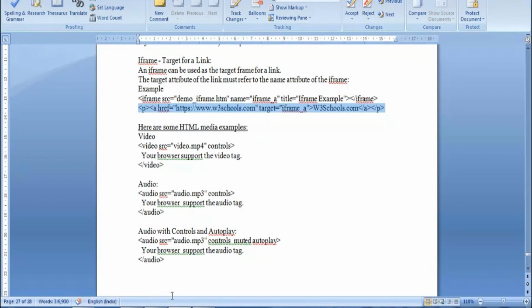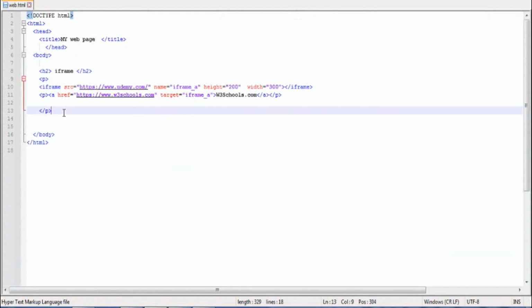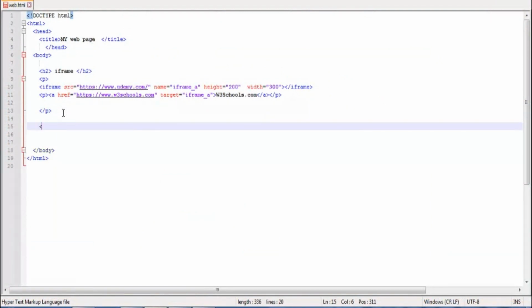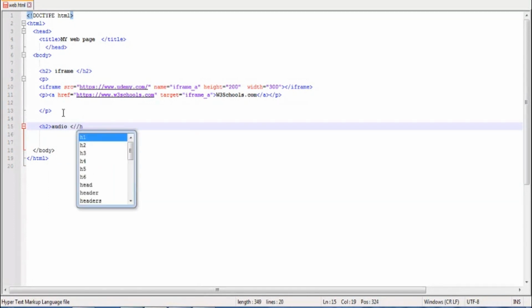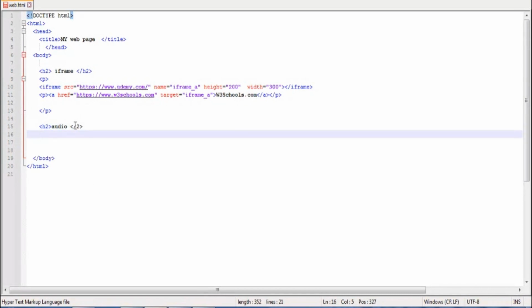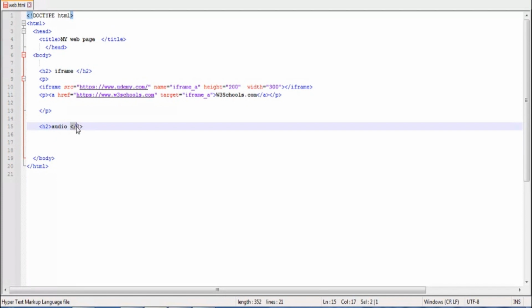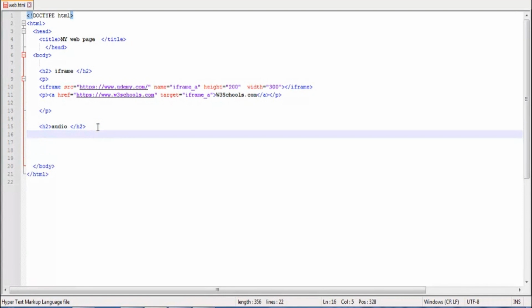Add an h2 for audio. For audio you use the audio element, and the source attribute, where I have given the name sleep away.